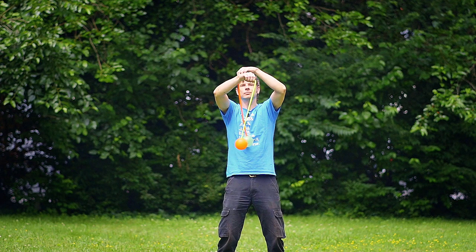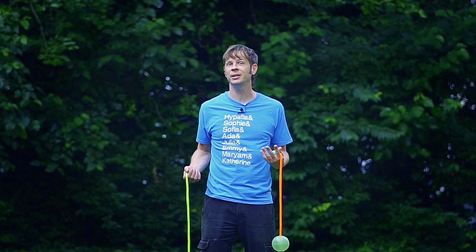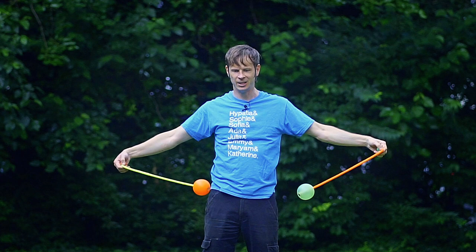I'm going to show you the combo at full speed, take you through it step-by-step, and then show it to you again in slow-motion. Unlike a lot of the combos I've been doing lately, this is actually a combo that works best with the poi out at full length. That's partially deliberate because that moment when you're doing the point isolation stall just works better when you have more room to work with.